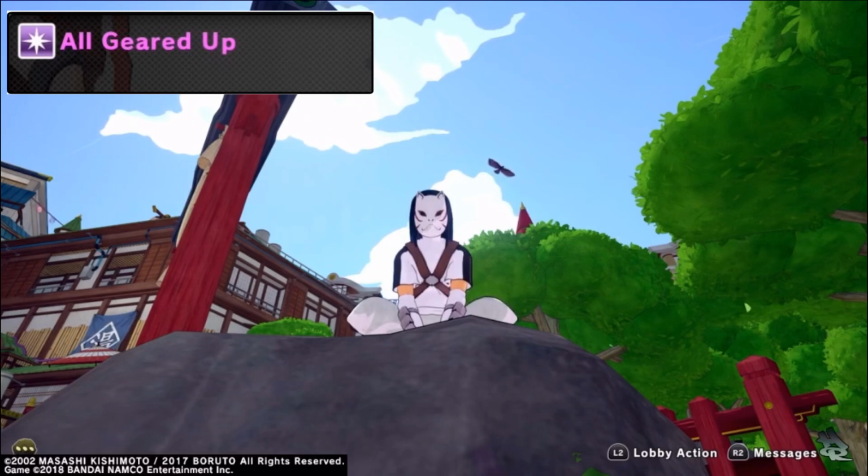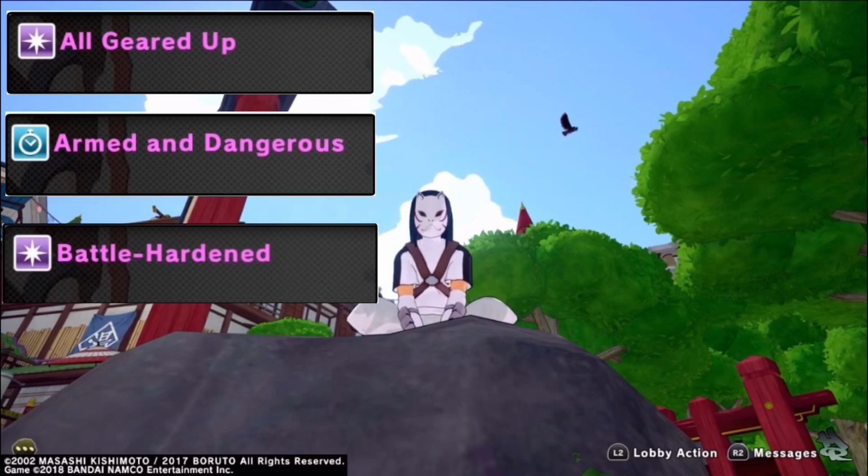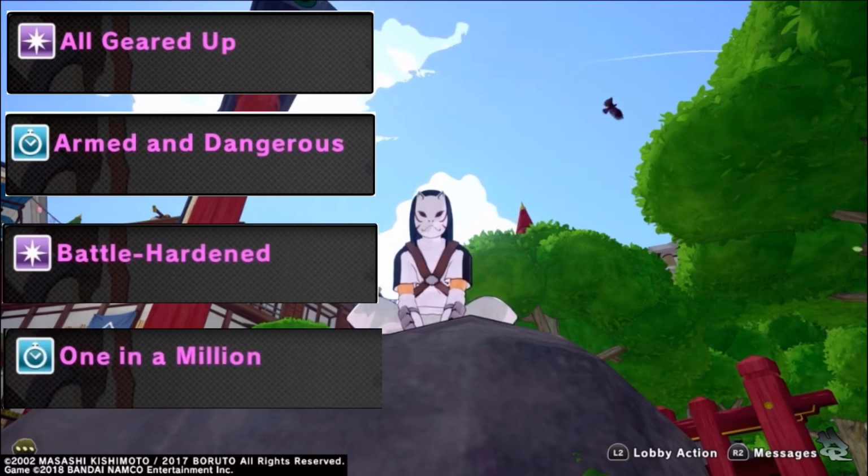To accompany your deadly ranged artillery, Armed and Dangerous is the recommended bottom skill. Your accessory will be battle hardened without a teammate, and with one, use 1 in a million. And now, for the KEKKEI GENKAI.